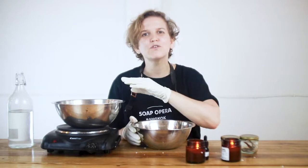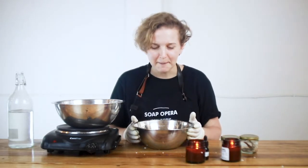For centuries, humans were using beeswax as candle making material, natural and local. Depending on the flowers that are used to nourish the bees, the color of the honey and the color of the future beeswax may differ from dark yellow to brown to milky one. The one that you can find in Bangkok is a dark caramel shade, but it also has a strong propolis honey smell. I'm the one who loves it a lot, but at the workshops we try to avoid usage of raw beeswax for only one reason.